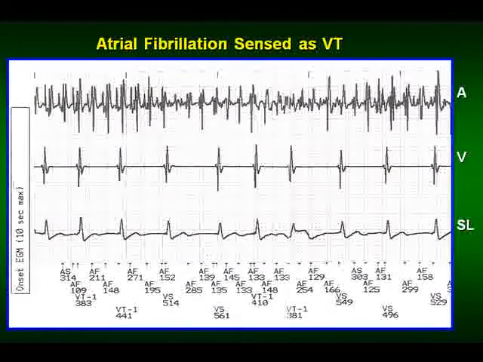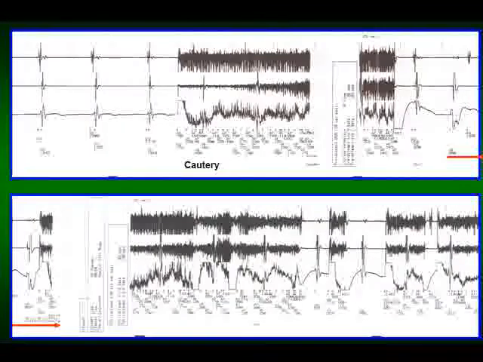And so here's somebody who was in the intensive care unit, went into atrial fibrillation. This is the atrial electrogram. This is atrial fibrillation. The ventricular rate here is irregular. Anybody could tell on a cardiogram that this is atrial fibrillation, but it was in the VT zone, so you see these things down here that say VT1. That means the device is going to treat this like VT, and it may make things worse.